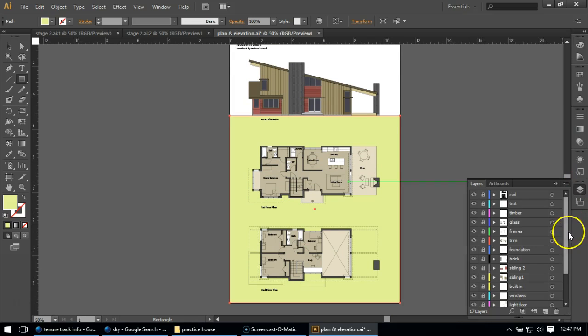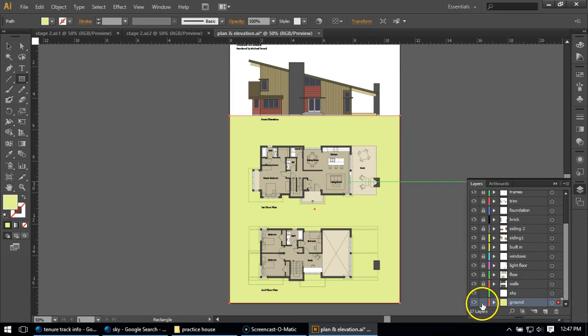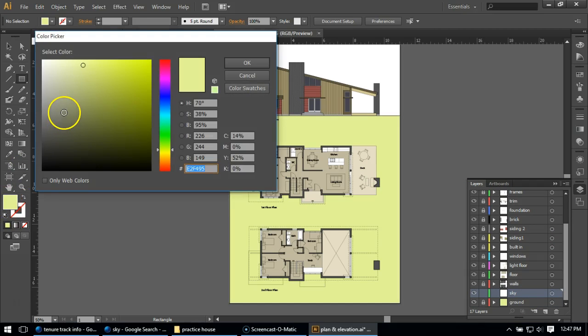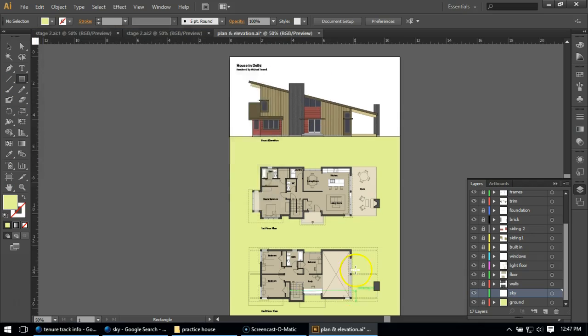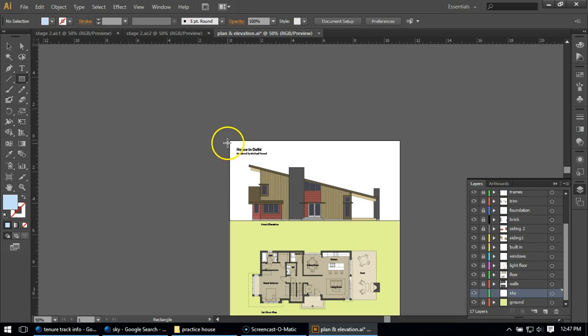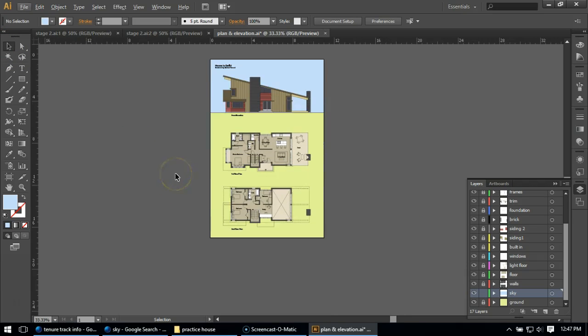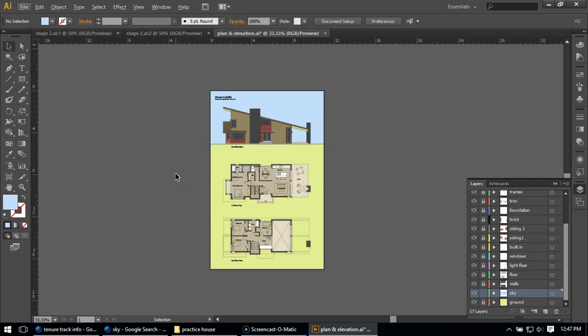All right, so I'll go down, and I'm going to lock this layer, and I'm going to go up to sky. And of course, skies are blue. At least that's what we're going to start with, the concept of blue right now. I'm going to grab a blue color. I'll go pretty light for now. And I'll do the same thing. I'll just grab a rectangle to start right here. Boom, rectangle. There we go. So right away, I've already got a sky and I've got grass, and it's begun to unify the drawing in a nice way.